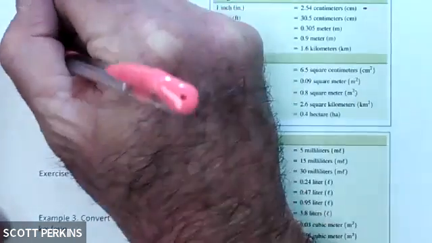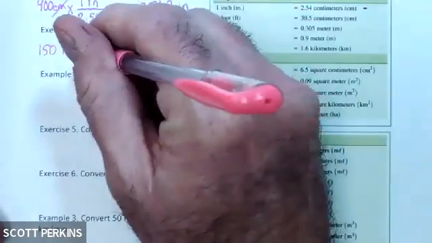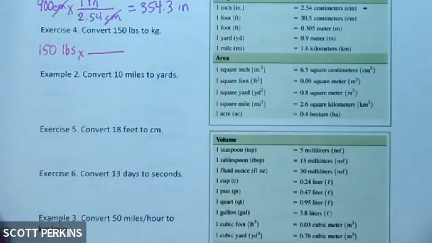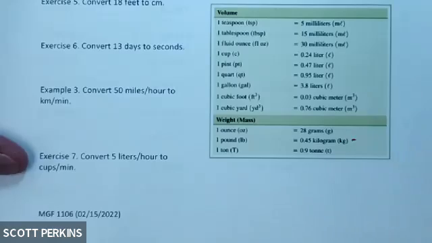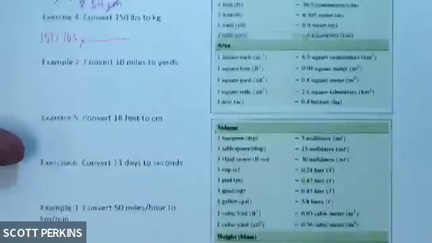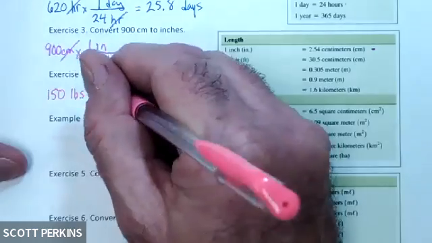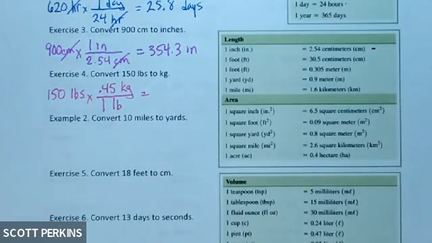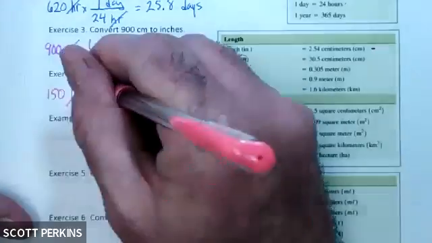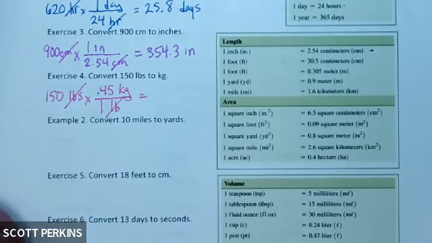All right, so last but not least, I've got 150 pounds. I do not know why the abbreviation for pounds is LBS, but it is. So down here at the bottom, we are told that 1 pound is 0.45 kilograms. And again, I put the pound in the bottom because I want these to cancel. And so that tells me to multiply those numbers. And when I multiply those numbers, how many kilograms do I end up with?